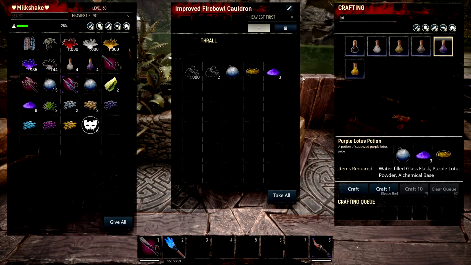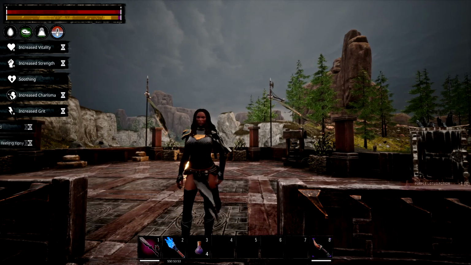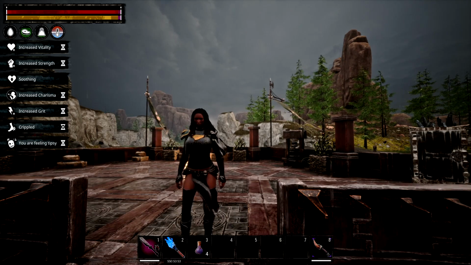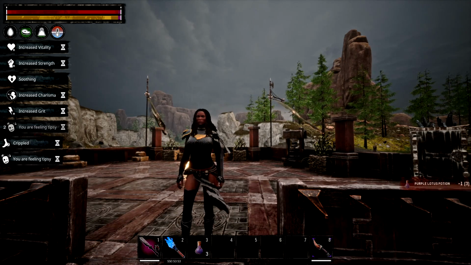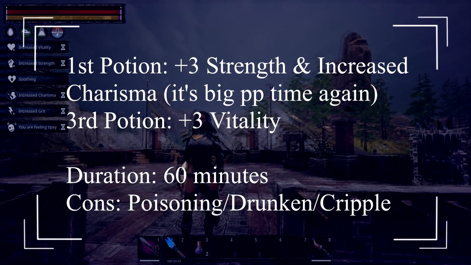Next, moving on to the Purple Lotus Potion, we're going to need to grind down 3 Purple Lotus flowers for Purple Lotus powder, and then we need an alchemic base and again a glass flask. And then we can craft our potion up. This Purple Lotus Potion will increase your charisma and increase your strength plus 3. But if you reach the 3rd potion, you will get an increased vitality perk by plus 3.